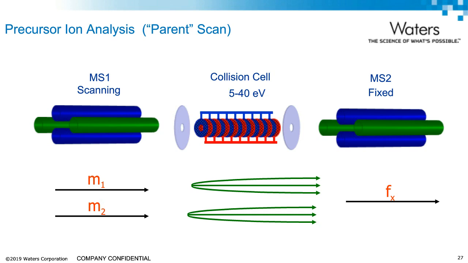Precursor ion analysis is selective because only precursor ions that produce the specified product ion are going to be observed. This type of scanning is used to confirm structural information produced by product ion analysis, as well as screening for groups of compounds with common structural features.